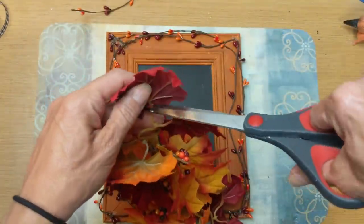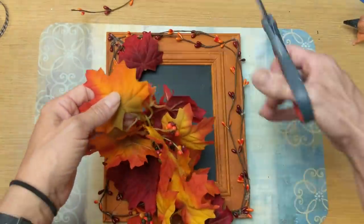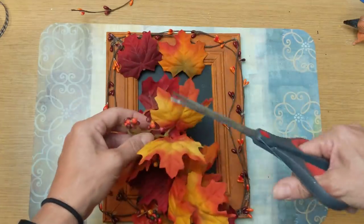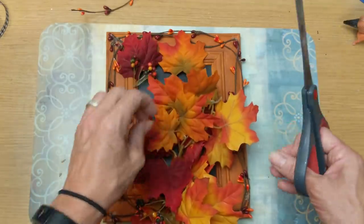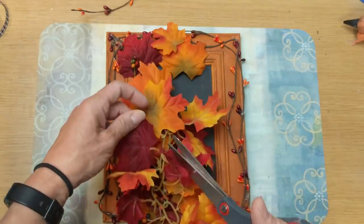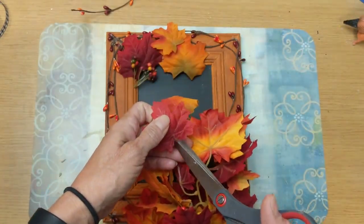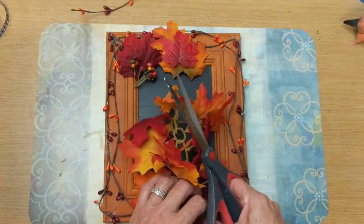So I've had this leaf garland for many years. And so just on one of the ends, I'm going to cut off a few of the leaves and then pull off also some of these little clusters of berries, and I'm just super excited. This project is getting me in the mood for fall. One of my favorite things about fall is watching the leaves here in Michigan change colors.